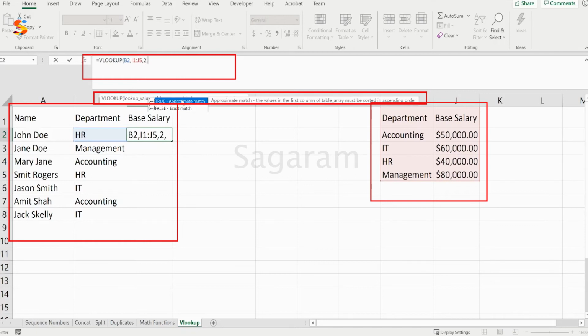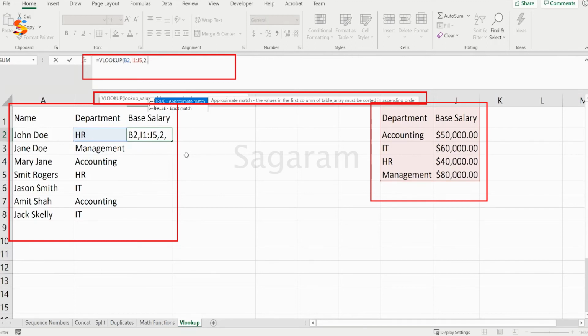Next, the last value that the VLOOKUP function requires is, do you want to do an approximate match or an exact match? In this case, since our departments are an exact match of the departments from this table, we will type in false. We want to do an exact match. You also have the option to do an approximate match when you don't know if the data from your table and the VLOOKUP table match up correctly.